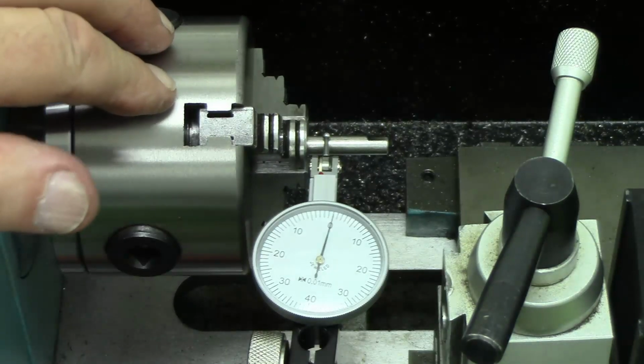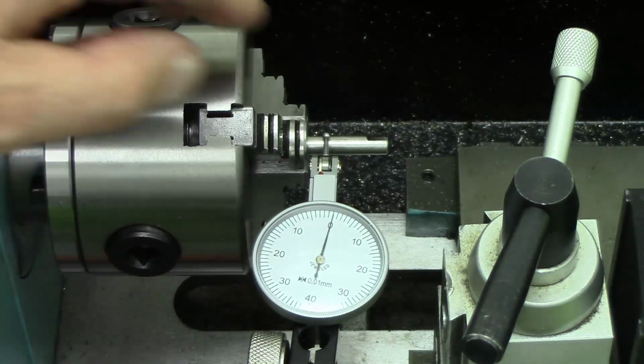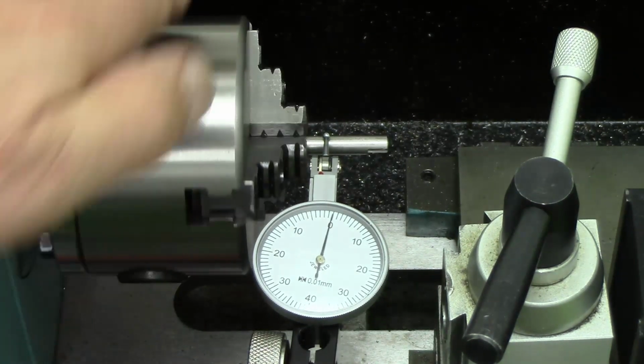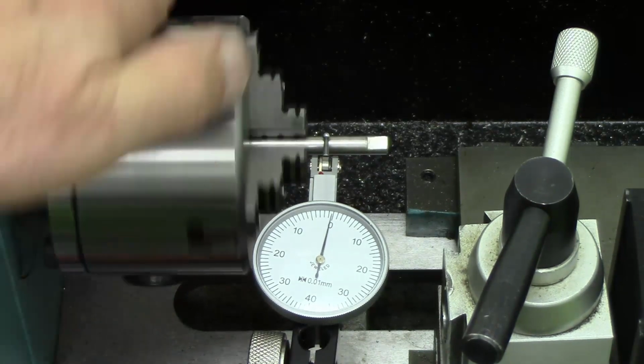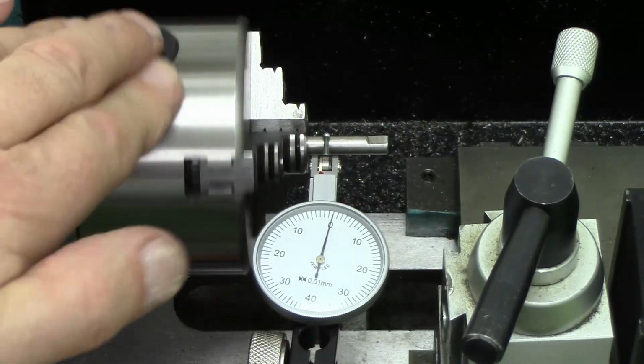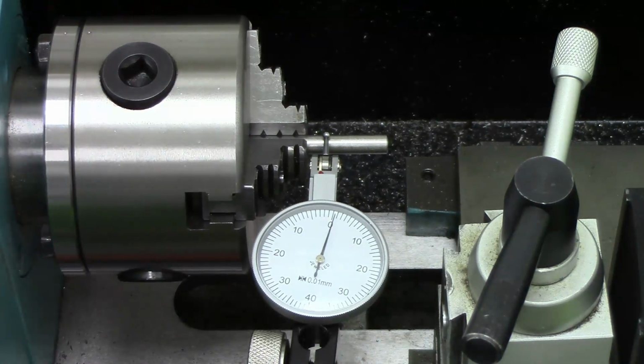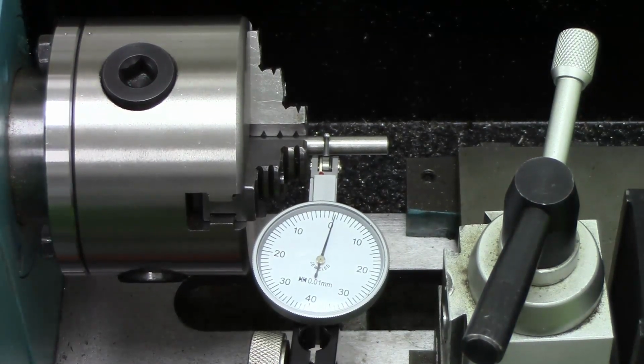Just for completeness, this is a 6mm diameter shaft, and the runout is 0.01. I suppose the smaller the shaft, the less the runout, perhaps. So I'm going to call that good.